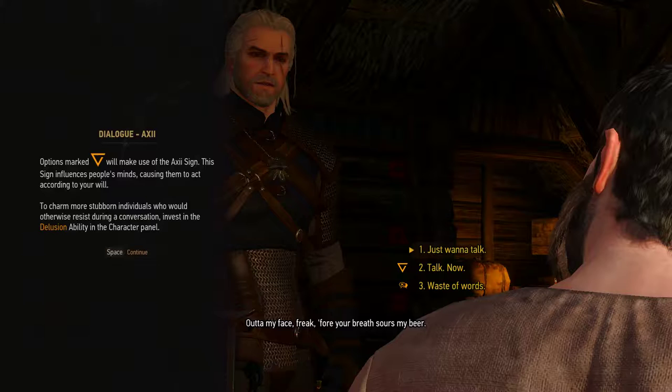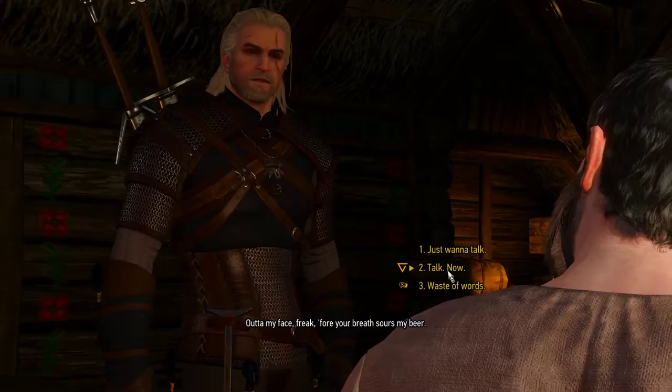We'll make use of an Axii sign. This sign influences men, causing them to act at your will. Ooh, I like that. Raven-haired woman dressed in black and white. Seen her? Talk.